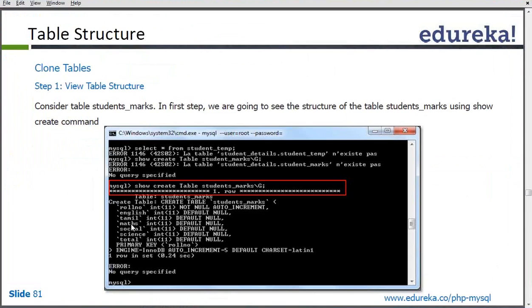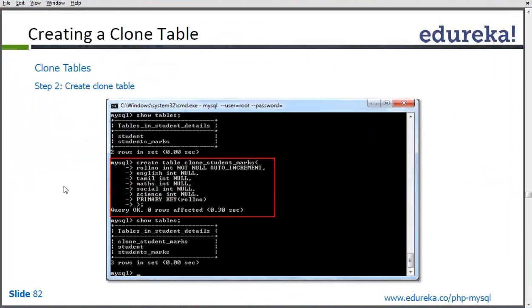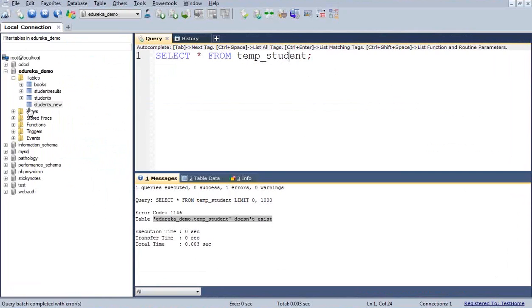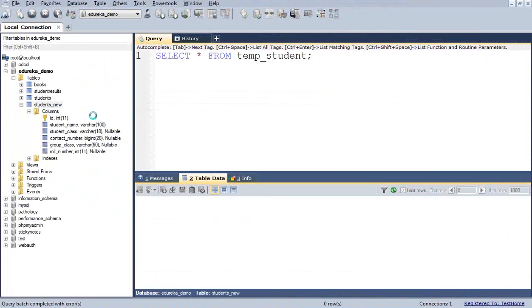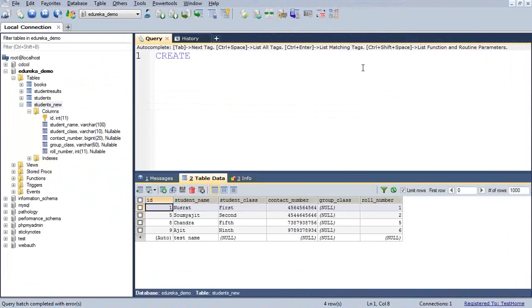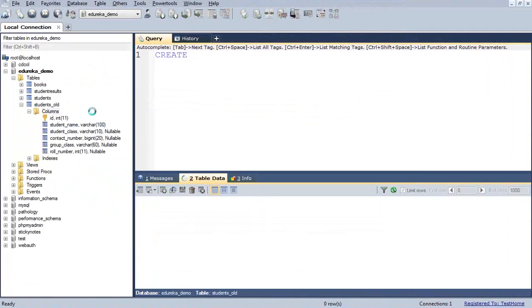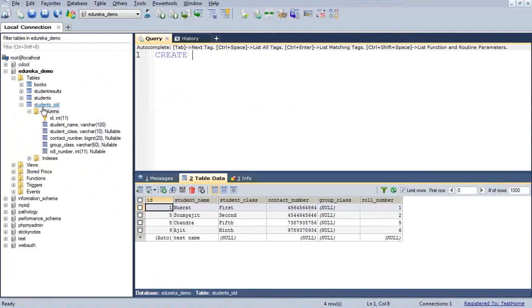Here you can see I'm creating a new table. For example, I'm having students new table. What I do, let's rename it so that we create a new table. I rename it to old. So this is students old table.